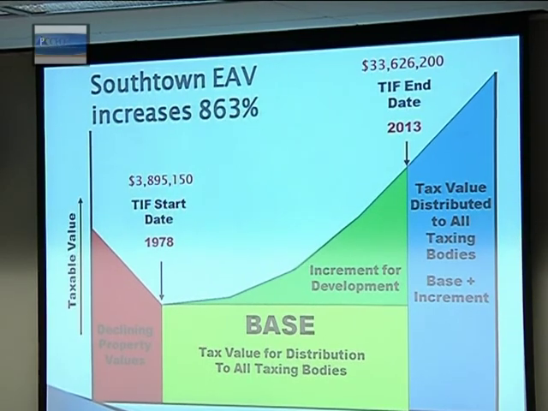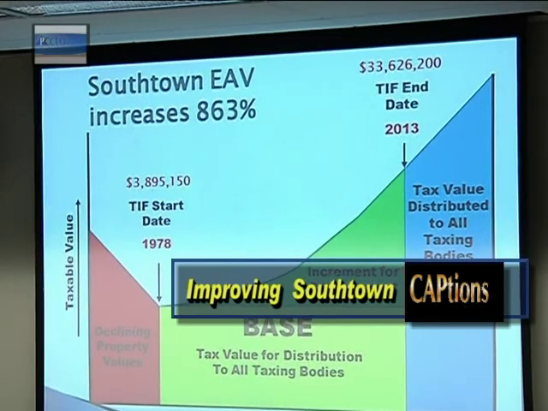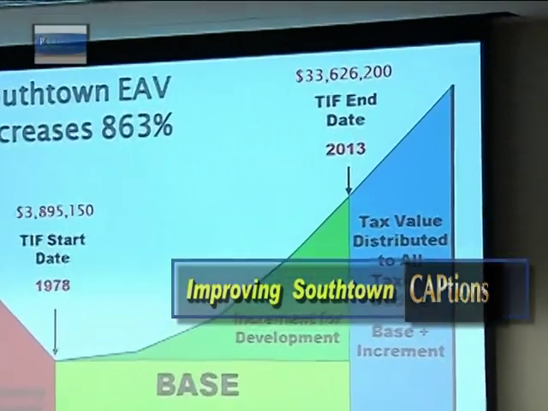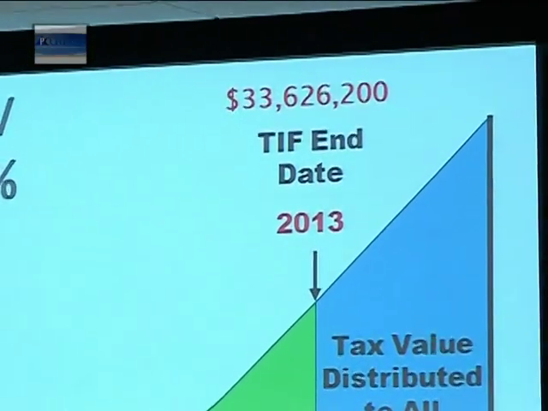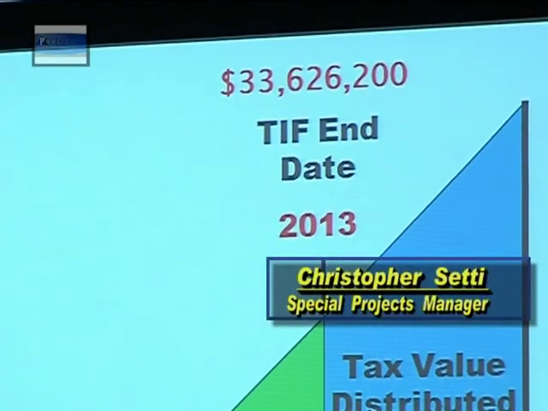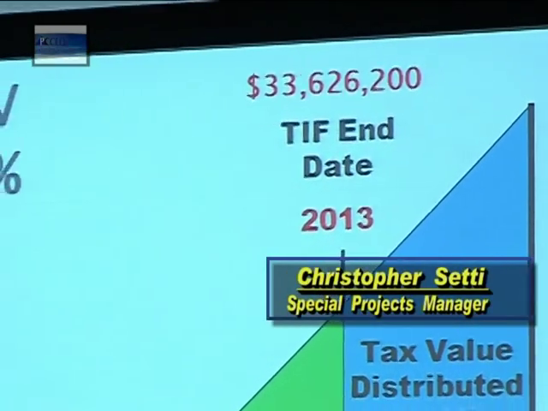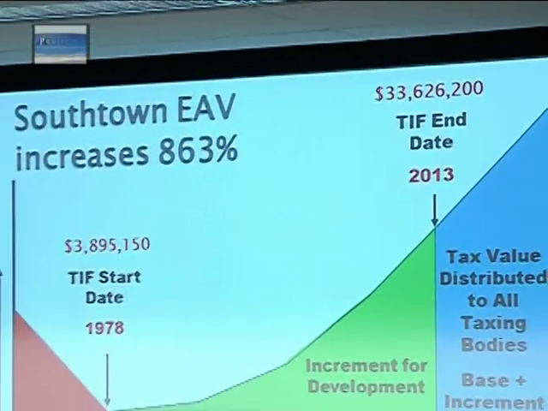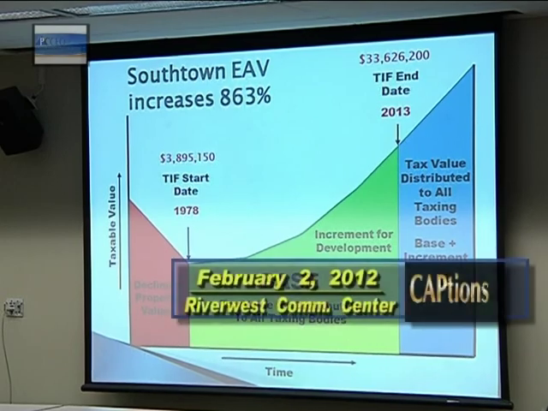So in 2013, when this TIF ends, all of that value will be taxed, just like it's being taxed now. Nobody's paying extra taxes because they're in the TIF. Instead of being captured by the TIF fund for use within the TIF, it will be taxed just like my house on the West Bluff, or those of you who live outside the TIF on the south side or the north end or the north side of Peoria, and will be split amongst the taxing authorities.